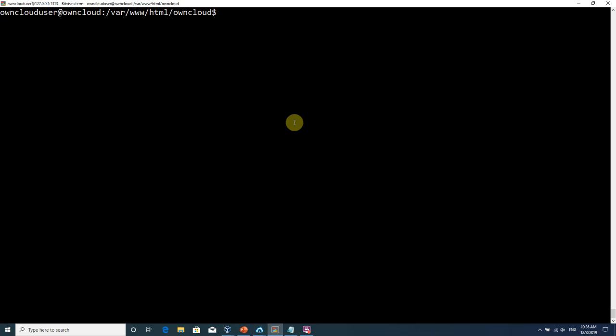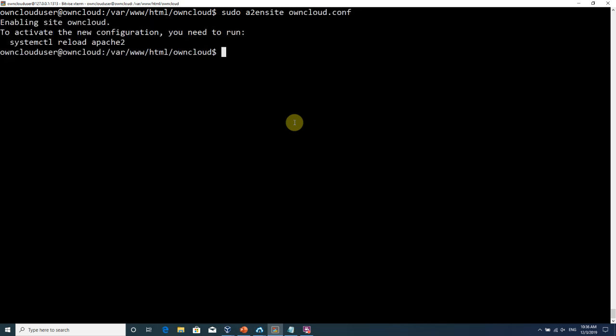So we type sudo a2ensite owncloud.conf. Now we have enabled this virtual host, this website. We need to type in system reload.